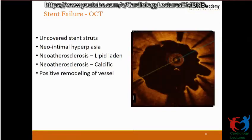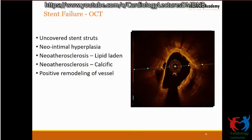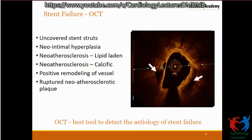And so this is called positive remodeling causing evagination of the struts. So the vessel has grown outward, leaving these struts there. So you can see the endothelium touching these patches. And the basic problem of neoatherosclerosis is the rupture of a plaque. You have two plaques which have ruptured, and this has caused an ACS in a neoatherosclerotic segment.